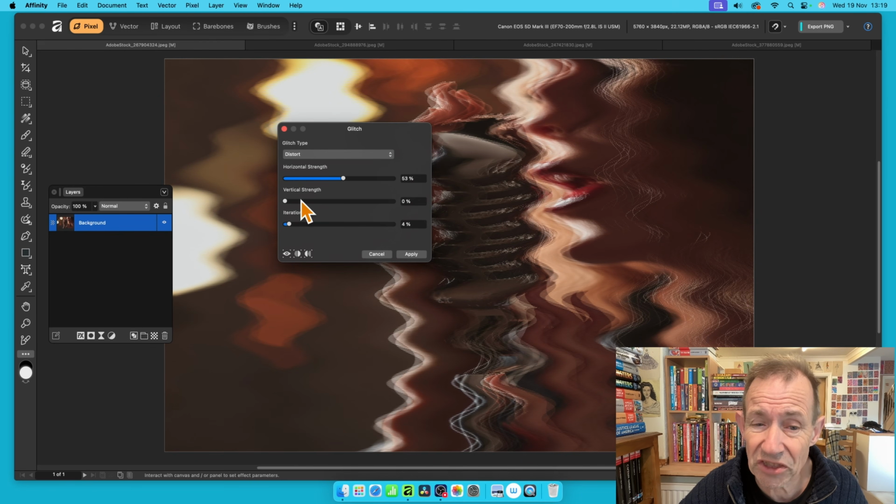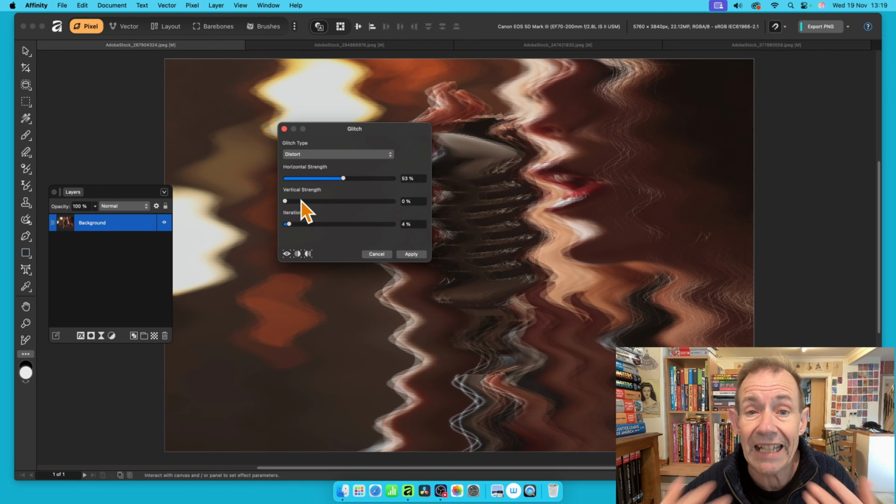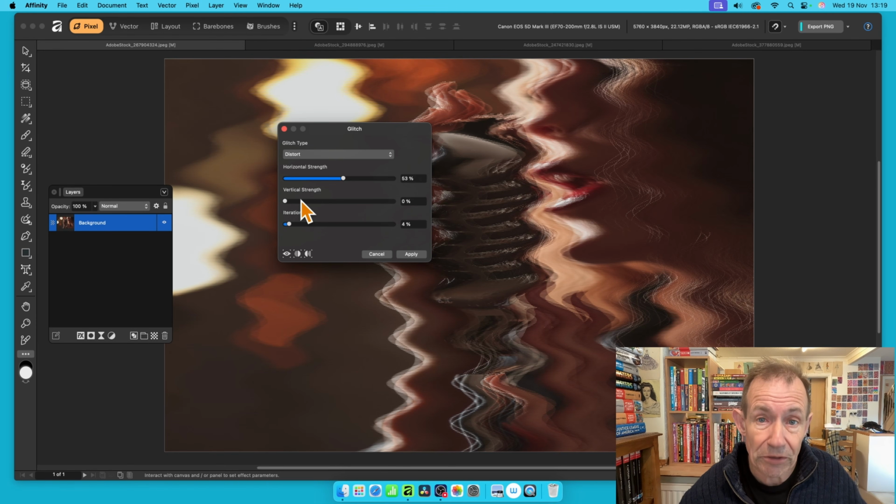Now, I don't think it's as good a wave as I would love to see, and that's similar in some of the other filters as well, as the one that's in Photoshop. I would love to see a Photoshop wave filter in here. It doesn't match it in any way, but it would be great if that feature was in here. I think that would be wonderful. Also with some randomization. I'm not certain why they just couldn't add a random button, which is one of the best features in the wave in Photoshop.